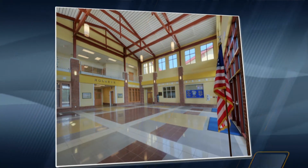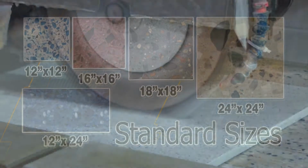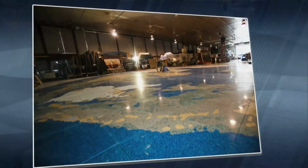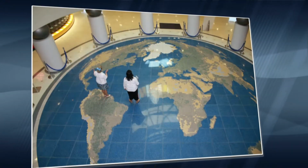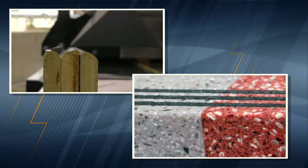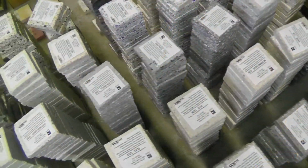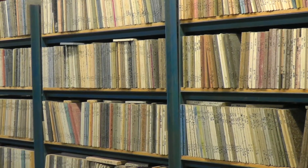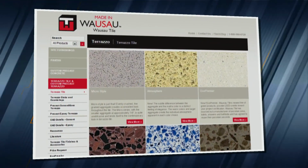Bring your interior designs to life by utilizing tiles of 5 standard sizes, custom-cut linear options, or create exclusive individual designs with our water jet process. Our custom treads and finished base options allow you to create a unique floor plan with a number of accents, finishes, transitions, and applications. Our sample department is constantly developing new ways for end users to distribute and view our wide variety of Terrazzo tile samples.